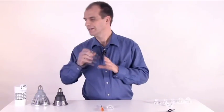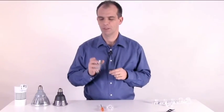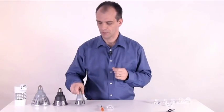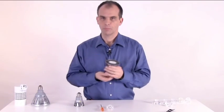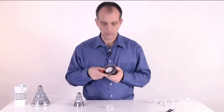You don't have to now go and change the entire light bulb or buy a second set of light bulbs with different beams. You can actually change the lens optics. It's very handy to do that. On the par 30, this is our brand new Apturi par 30 model.